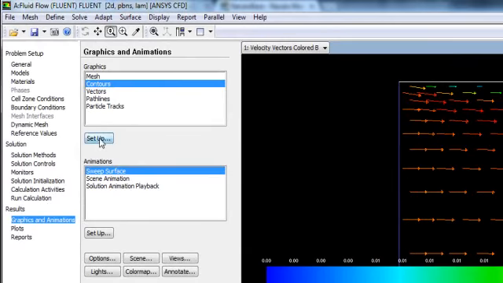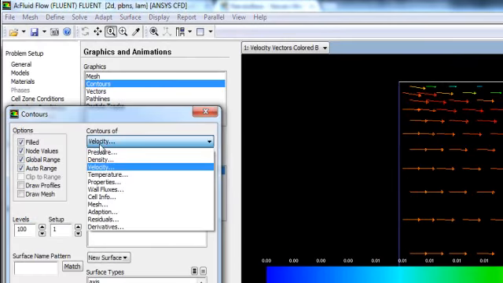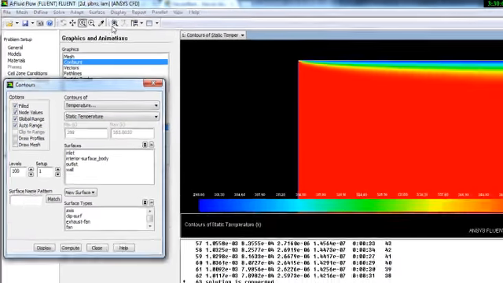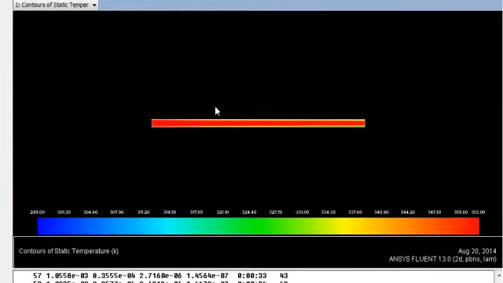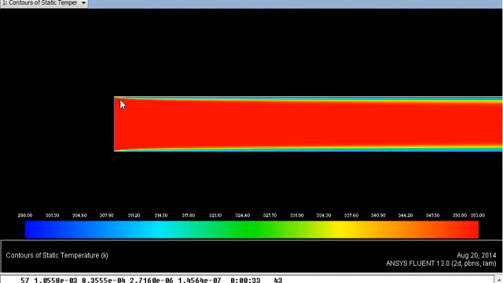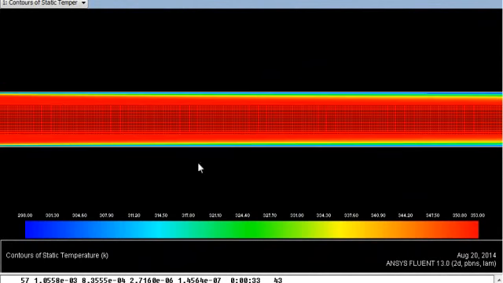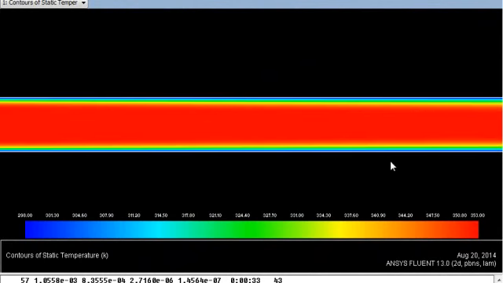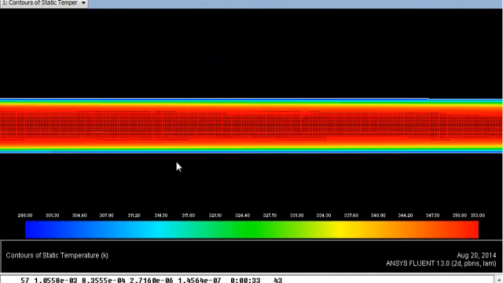If you want to see the temperature contour, go to temperature, static temperature display. Then you will see the temperature contour here. So at the inlet you have very high temperature, but as it goes through the outlet you can see the temperature of the liquid is reducing.